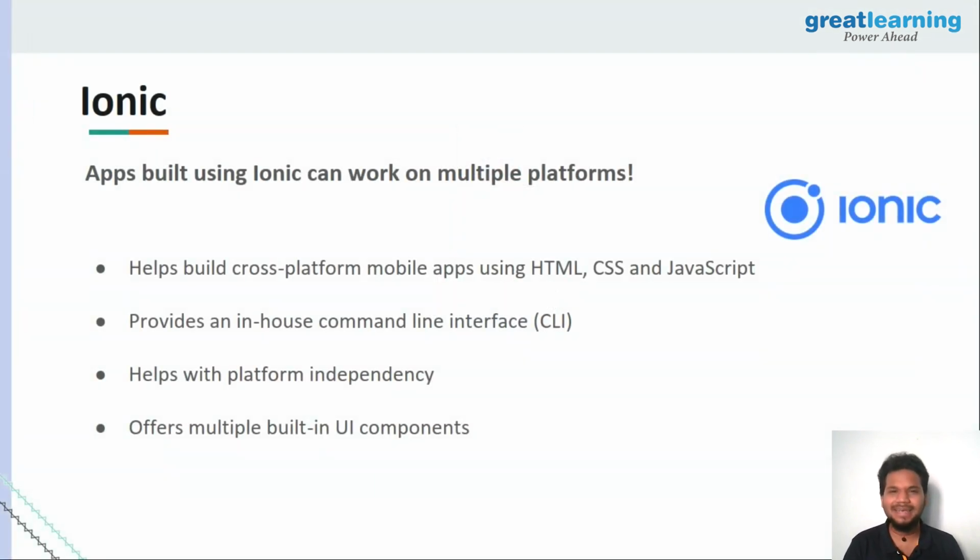Ionic is a really trendy mobile app development framework that we have today. It works on multiple platforms. And again, you can build applications using HTML, CSS, JavaScript. Again, it's all cross-compatible. The advantage of Ionic that makes it deserve a spot here is definitely that they provide an in-house CLI. CLI stands for command line interface. And if you're a person who has been into mobile app development, you will know that that's a very, very important requirement, right? Of course.